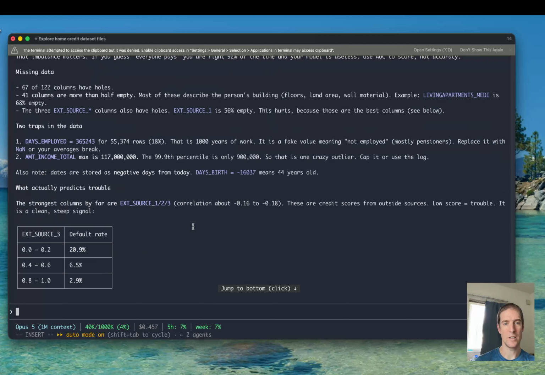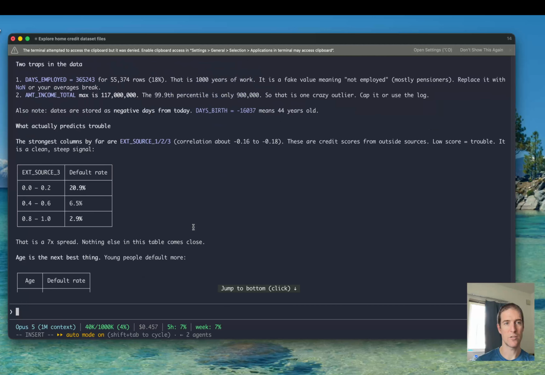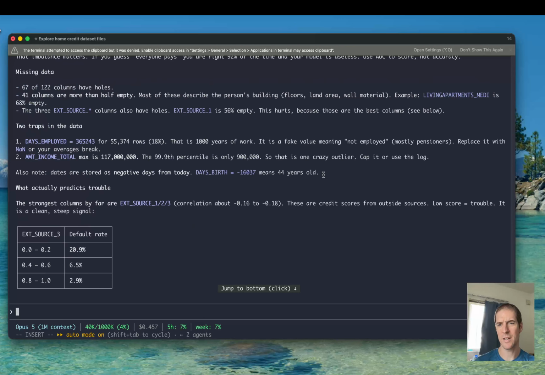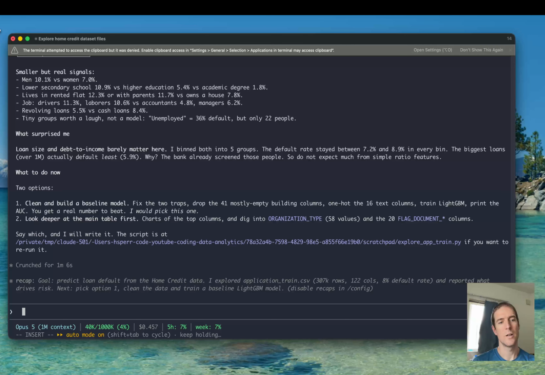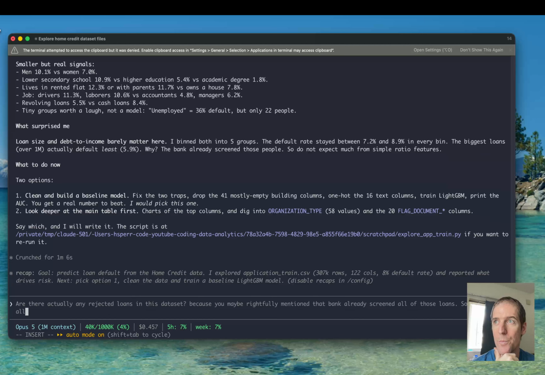Let me quickly check. I had one particular question when reading all of this, or some claim that I thought was not correct. Are there actually any rejected loans in this data set? Because you maybe rightfully mentioned the bank already screened all of those loans, so probably by the current credit policy, all of those loans are loan worthy.